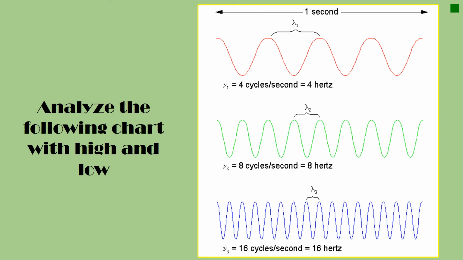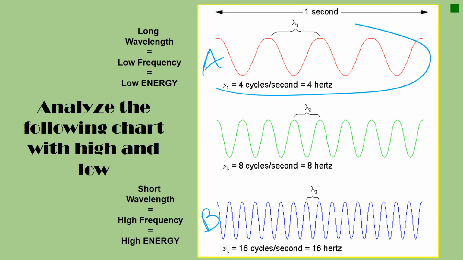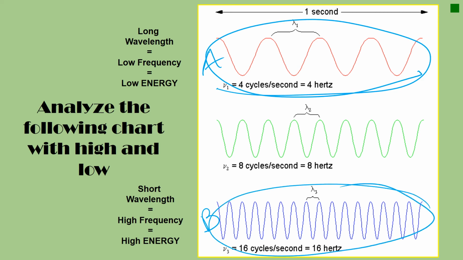All right, so let's analyze the chart of this. We're going to be comparing our wavelengths and our frequencies. Everybody look at, I would compare A to B, so the top to the bottom. What I want you to understand is that the top has a long wavelength. This is your long wavelength, and this is your shorter wavelength. You have a lower frequency, meaning you don't see it as often. You have a higher frequency, which means you see it more often.